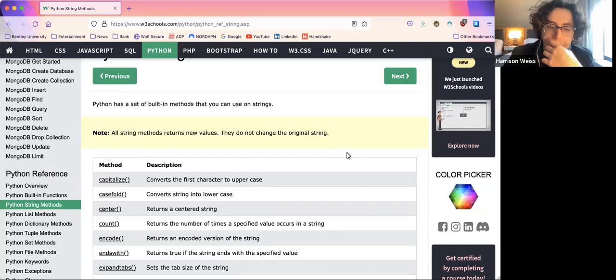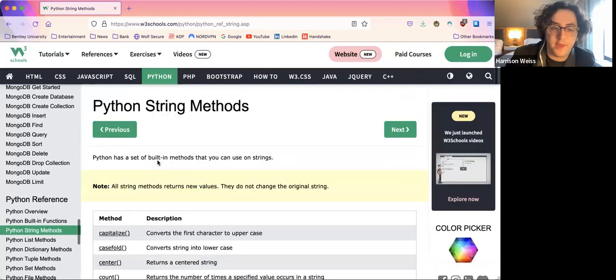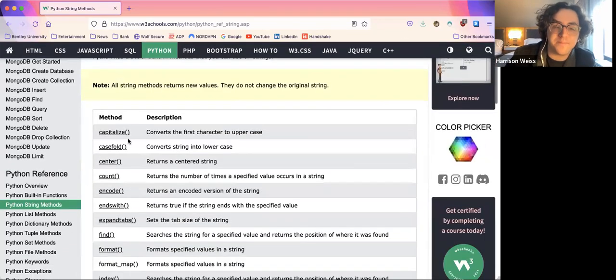All right, so now as you work more and more with strings in Python, getting the output that you want gets harder and harder. So there's a set of built-in codes that we call methods to use to manipulate strings. If you go to the site for W3Schools, it has all the major string methods that you'll need. To start, I'll just take you through a few of them.